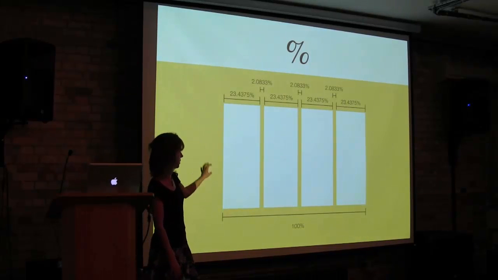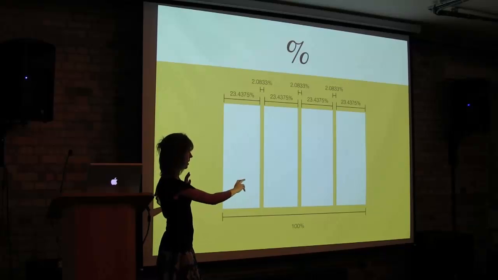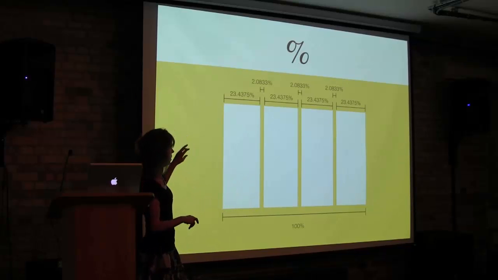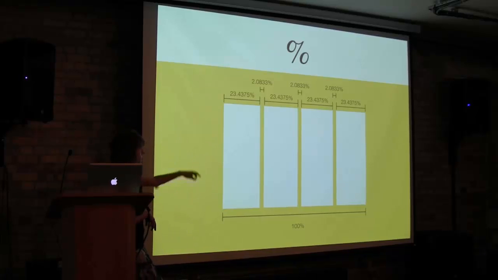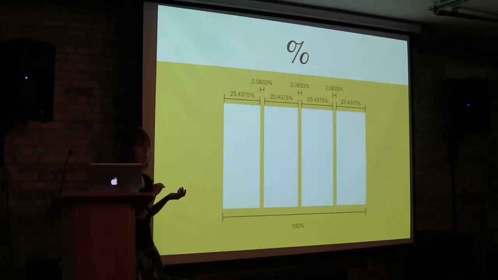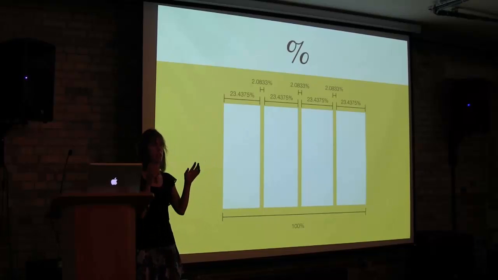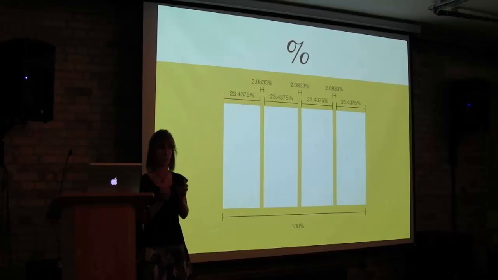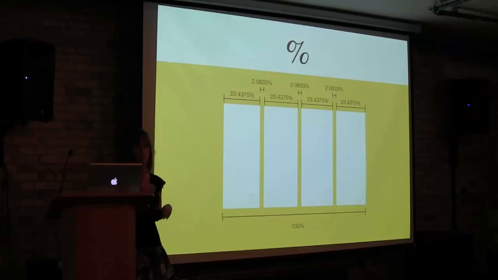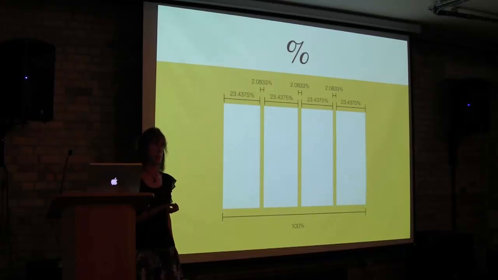So basically this is what you're getting. Overall you've got 100% as your container width, and within that you've got 4 columns of 23.4375% and your margins of 2.0833%, and that comes to 100. Basically that means that when you put that on multiple devices, that ratio is always going to be kept. You've got to bring in media queries if you decide to bring it down to 3 columns or 1 column, that sort of thing. On the whole, at least it's going to fit the device without scrolling and without zooming in.